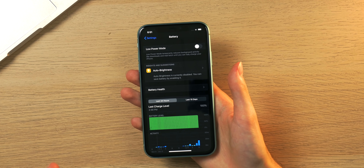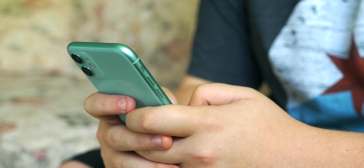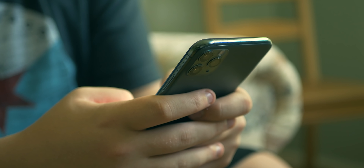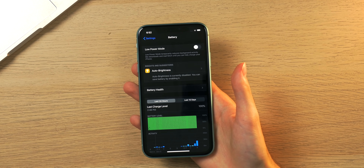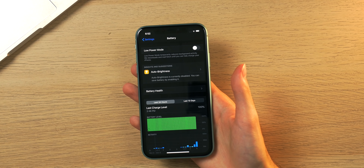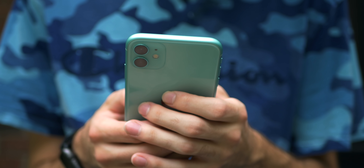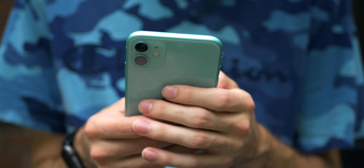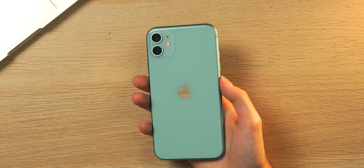The battery life with this phone is very admirable. It appears to share the same screen-on time as last year's XR, which had really good battery life. It didn't get the same battery treatment as the 11 Pro and 11 Pro Max, which have substantially better battery life this year, but this battery should get you through the day absolutely no problem, even as a moderate to heavy user.